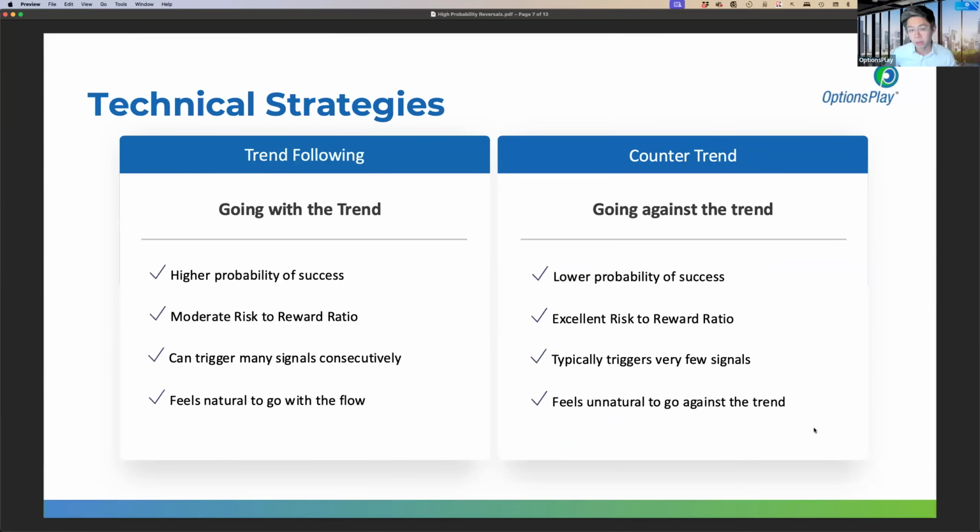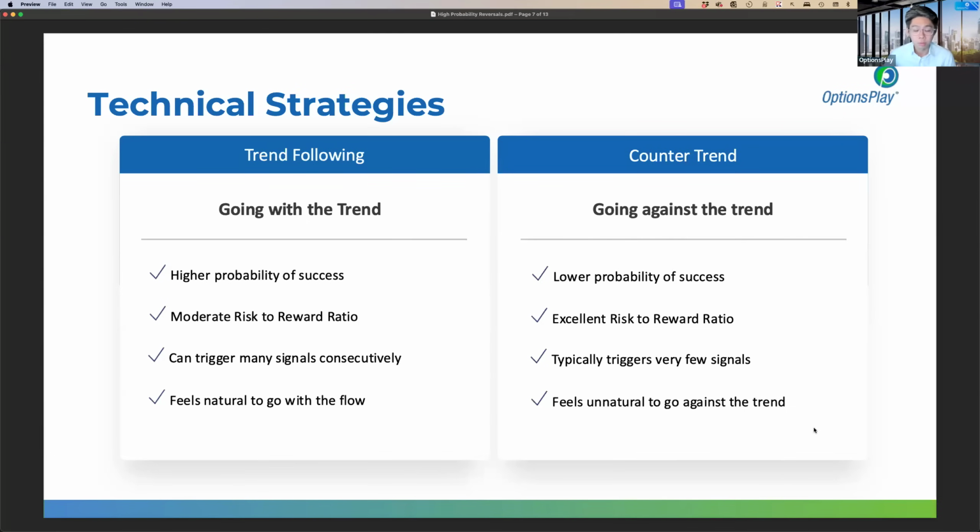So a quick review here, and this is something that we've been going over recently, but I just want to reiterate this because, like I said, when you explore technical strategies, they generally fall into two camps. There's counter trend and trend following. A couple of weeks ago, we laid out one of my most reliable trading strategies that I've been using for 16 plus years, which is a trend following strategy. Everything about trend following, for most traders, intuitively makes sense. It feels natural because you're effectively going with the flow.